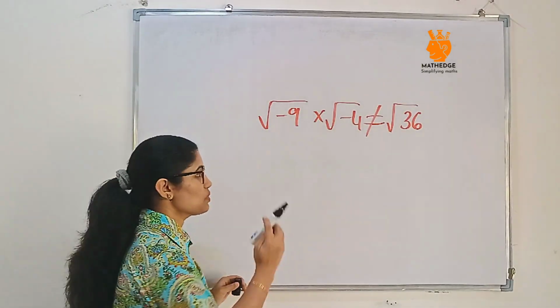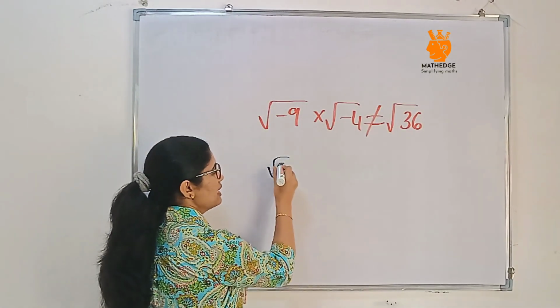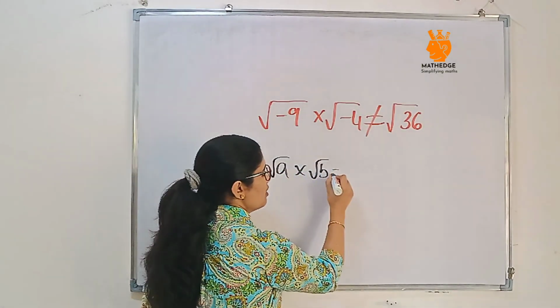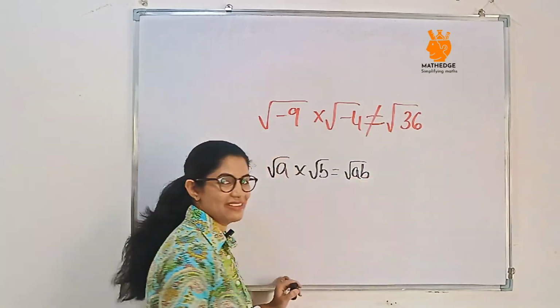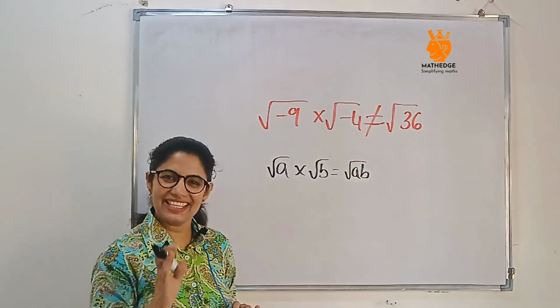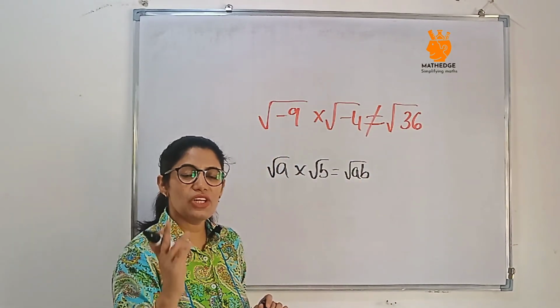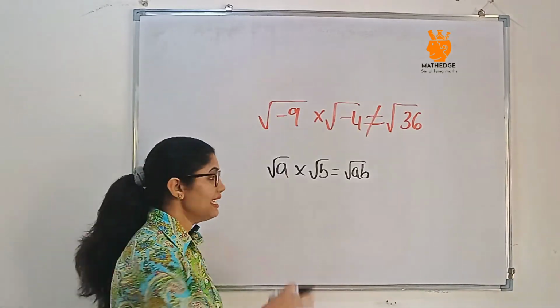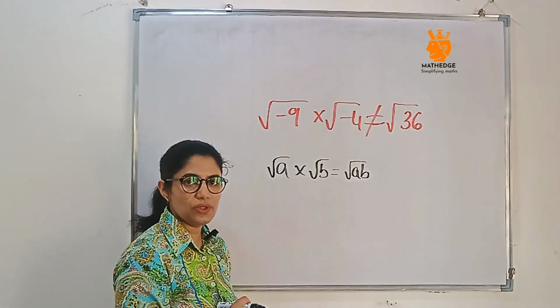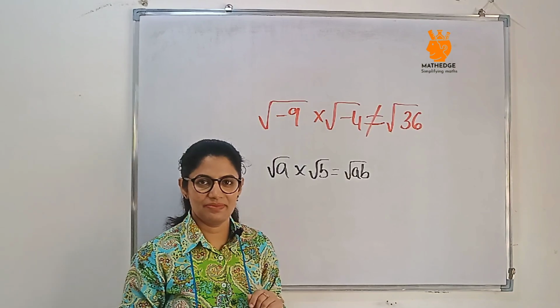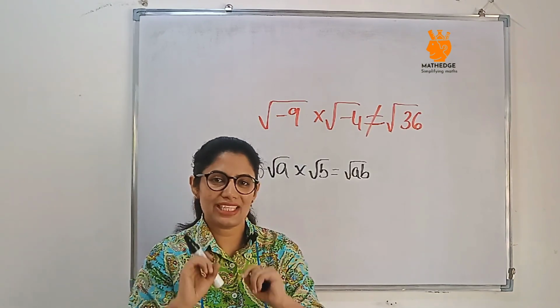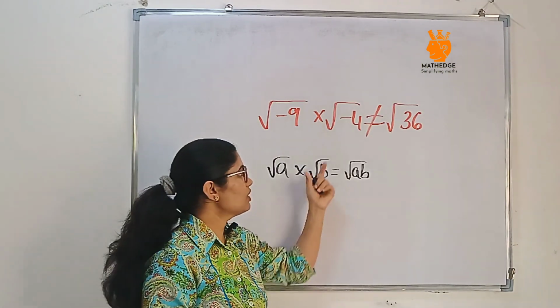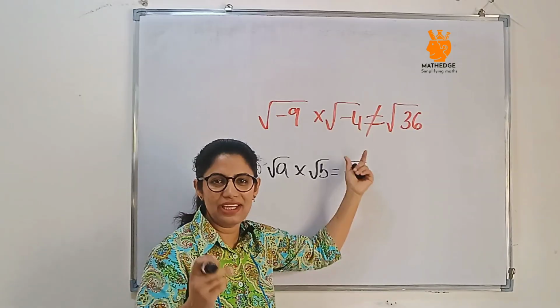No. Multiplying square roots means like this: square root of a into square root of b is equal to square root of ab. Sounds crazy, right? What if I told you this will not always work? When you have negative numbers inside the square root, this trick will not work. Today, I am going to explain the step-by-step procedure to solve these types of problems in the easiest way.